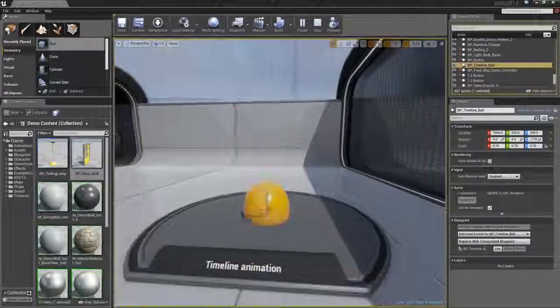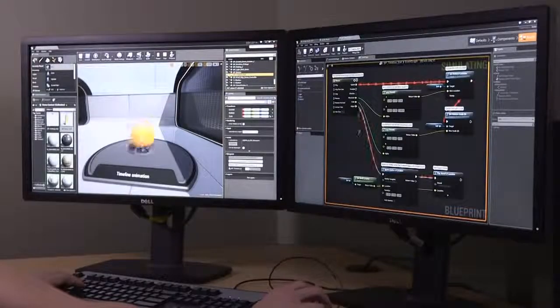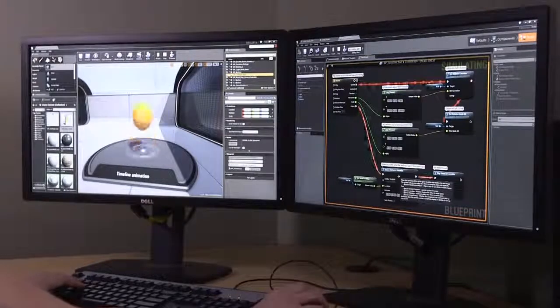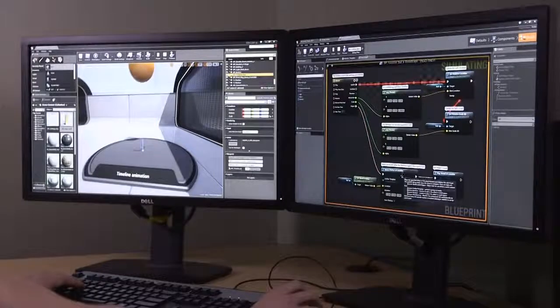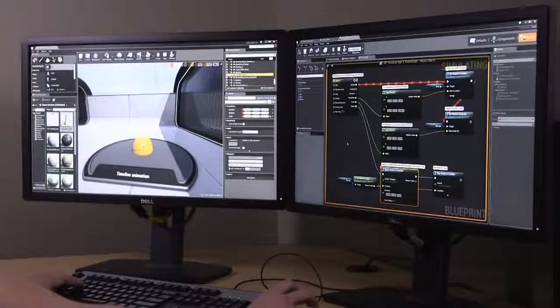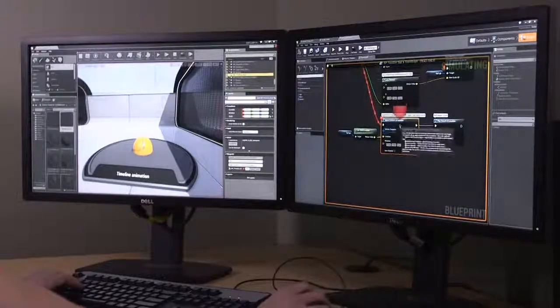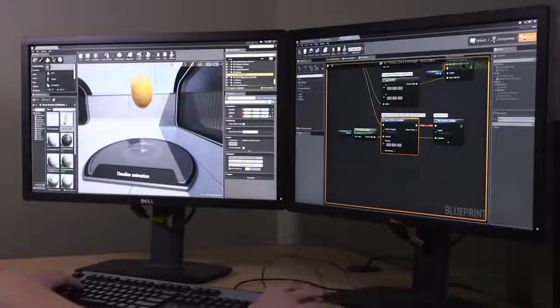So I'll select this bouncing ball, and we'll open up its blueprint graph. Here we can see what is called a timeline driving the animation of that ball and moving it up and down. And each time it strikes the ground, we're calling this node at the bottom, which is spawning the ripple effect that you see. I can right-click on that node and add a breakpoint. And the next time that node executes, it halts playback and jumps me right to that location, which makes it very easy for us to debug these graphs later on. We'll go ahead and remove that breakpoint, and I'll click Resume, and we can continue on.